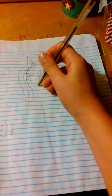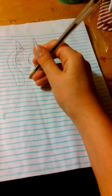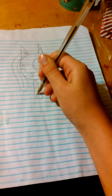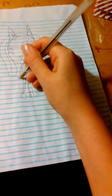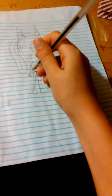And I'm gonna make her winking. So yeah. Now we're off to the little top. You can tell I kind of made it like a little chibi. So yeah, it's a chibi. Forgot. Peace. Now you're gonna make that tail, and it's time for the colors.